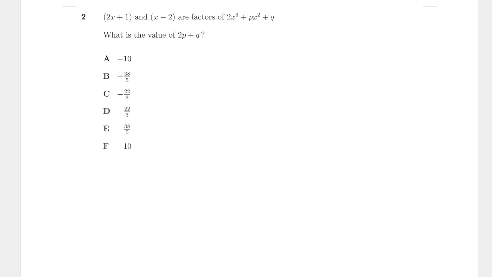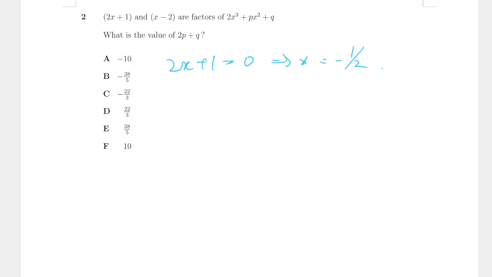And of course we have two variables today, p and q. So again, we would expect simultaneous equations, because we have two pieces of information, right? We know two factors of the thing. Okay, so for example, 2x plus 1, so what do we do? 2x plus 1 equals 0, yeah? That's how we execute the factor theorem. So then that means that x is negative 1/2.